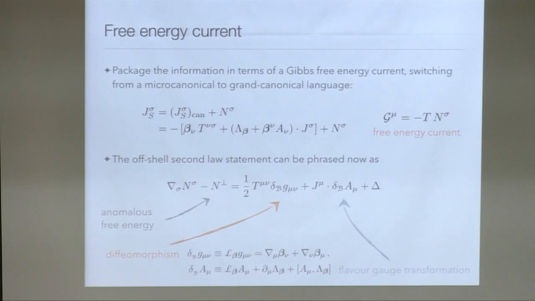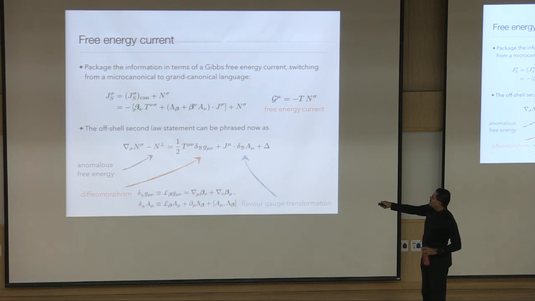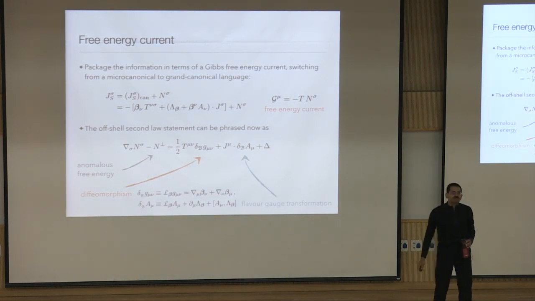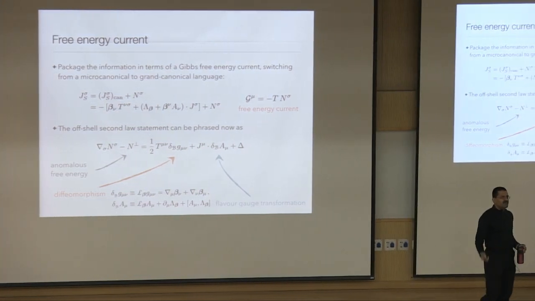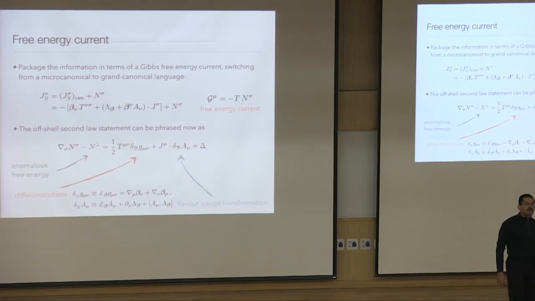Okay, let me do a little bit of repackaging, which makes it even easier to solve. So let me split this. Let me take the entropy current and split it into two pieces. One which looks like a piece built out of energy, momentum, and charges. And in hydrodynamics language, this has a meaning. It's usually what's called the canonical form of the entropy current.